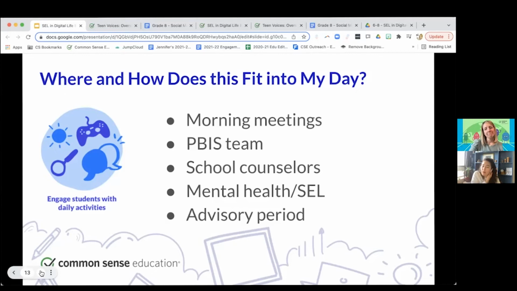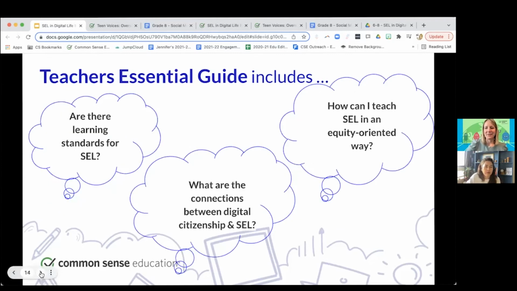And then in the mental health and SEL experiences, folks are trying to make sure their students have these ideas, concepts and skills, and they are trying to really bring a lot of this digital aspect into those types of lesson plans as well. And of course, advisory period is always a great place for this type of relationship building and skill building to happen in your classroom. Yeah, so always looking for ways. Share with us if you have other things, we'd love to hear.